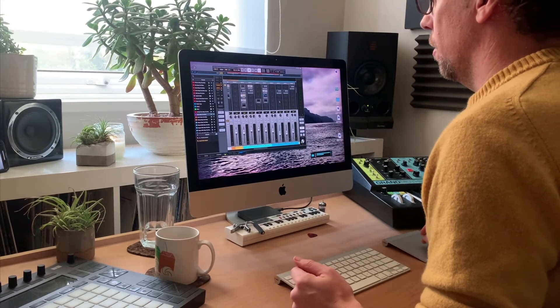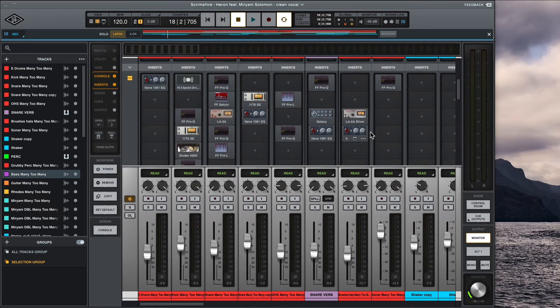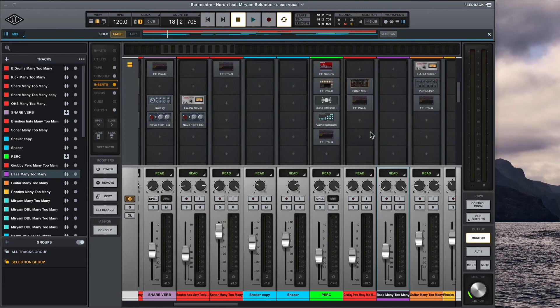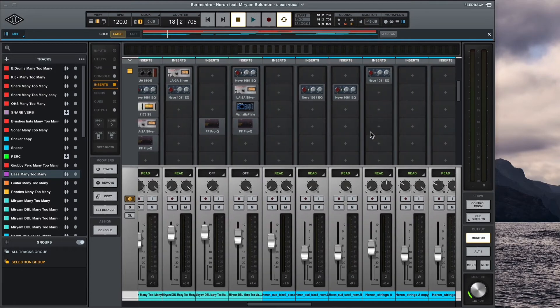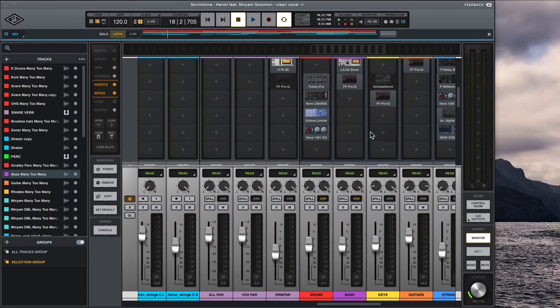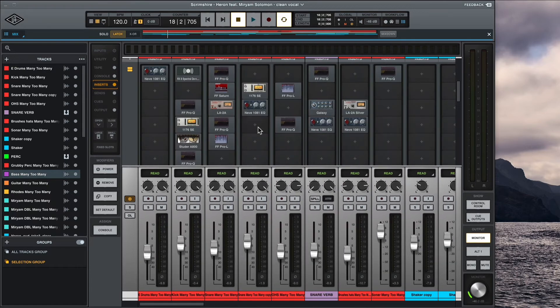So this is the mix in Luna. I'll be honest with you, I really struggled with the mix on this track. It was the last track I mixed on the album and I had some really specific things that I wanted from it sonically and I was struggling to get them. You can see the amount of stuff that I used. I try to keep it pretty minimal when I mix and try to achieve much of the sound in the recording process. So when there's this much going on — like the strings and the drums getting quite a lot of processing on top of what they've already had — I think you can see that I was fighting the mix a little bit. But it's just how it is sometimes.